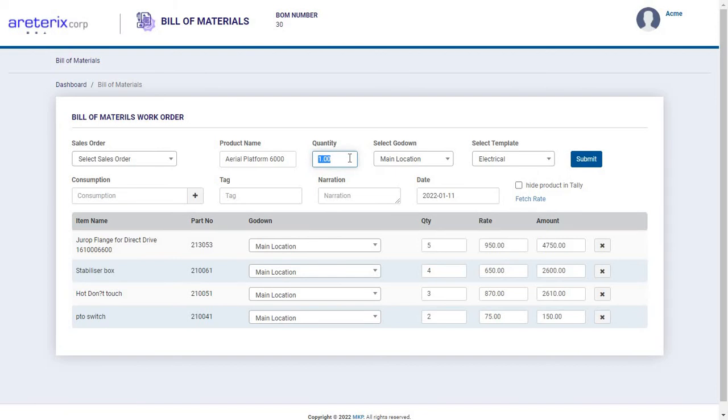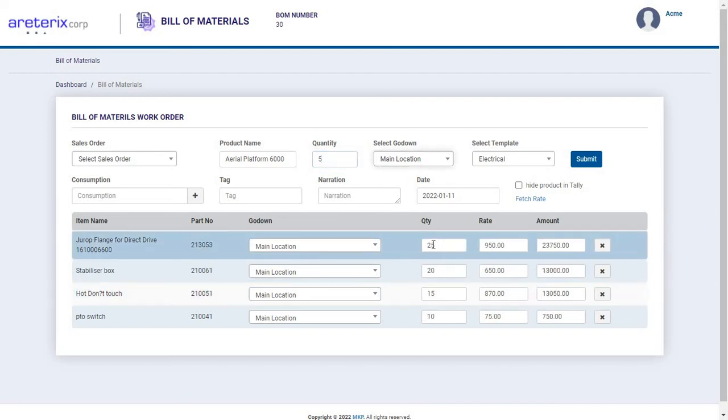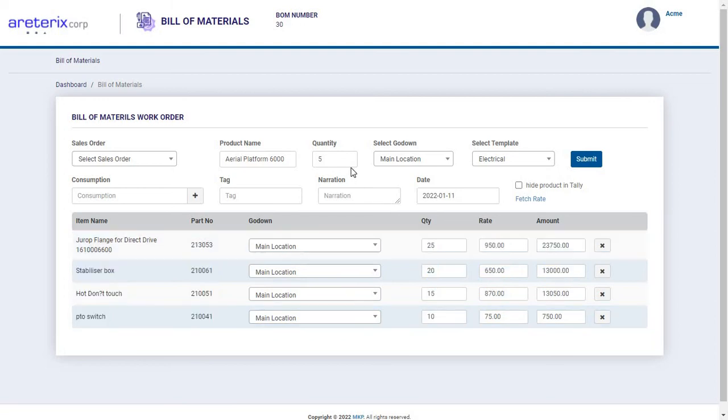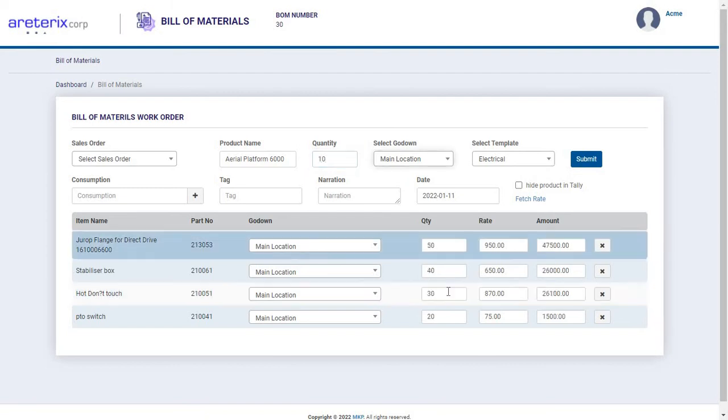Now if I want to build 5 quantity, here the material values will be automatically changed. Or if I say I want to manufacture 10 quantities, the raw material quantities will adjust accordingly.